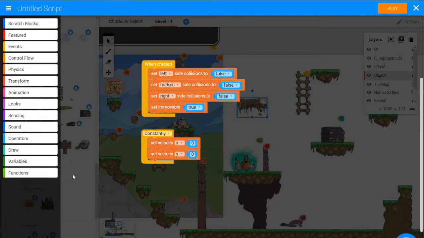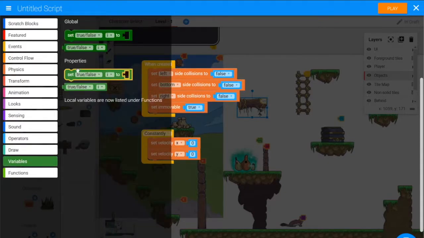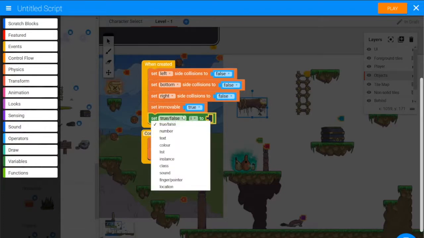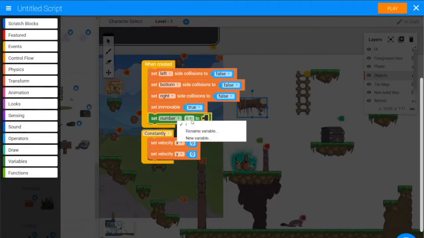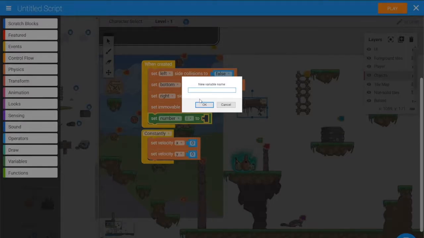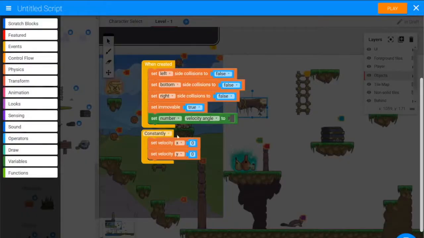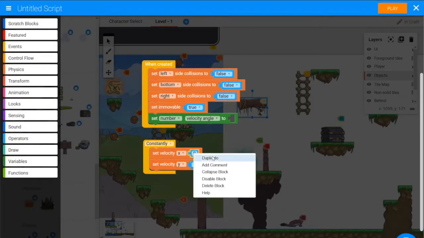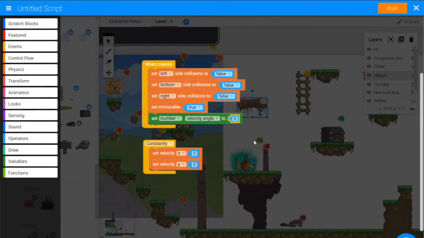So we'll set the angle as a variable, make that a property. It'll be a number. This will be a new variable we'll call velocity angle. And let's start it out as 0. Angles of 0 will be pointing towards the right and it won't be pointing down or up at all. And the angle will increase in a clockwise fashion.